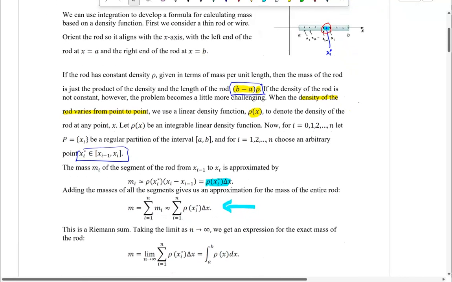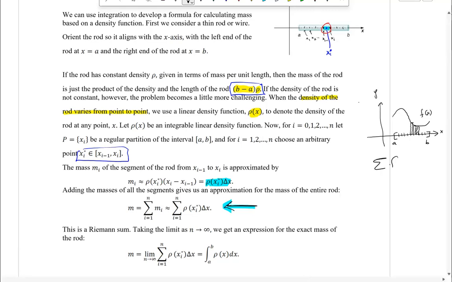Next, we want to take a limit as the number of these little intervals goes to infinity, just like we did in Calc 1. If you remember, we had an interval from a to b along the x-axis, and then we had a function f above it, and we broke this up into a bunch of subintervals, and we evaluated f to get the heights of our rectangles, and we multiplied them to get a bunch of rectangular areas that we added up. That's really the same setup as what you see right here.